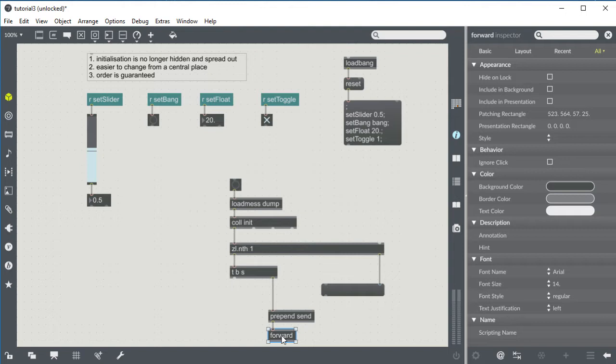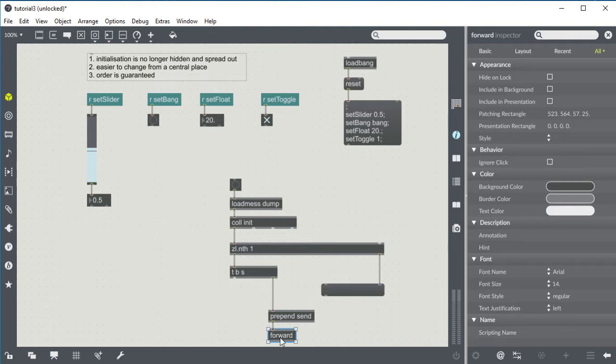So forward works a bit strangely. First you tell it the destination, then everything it gets after that will go to that destination until you give it a new destination. So this is both handy and strange at the same time. I mean, I might have liked it better if this took, say, a list of destination data. That would have meant that you don't need to send multiple inputs to it. But that's the way it's implemented, and it works just fine. And we can work with that here.